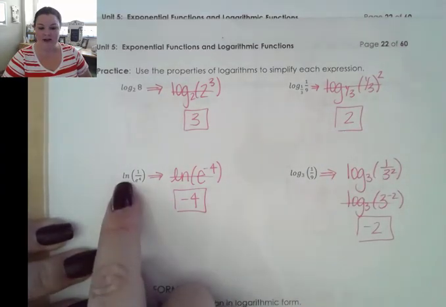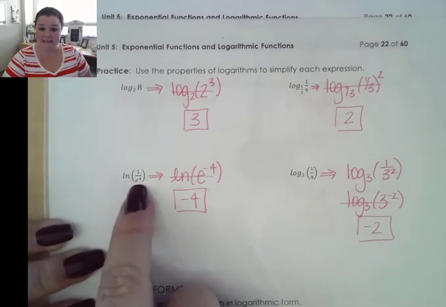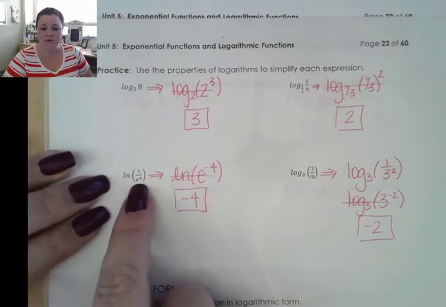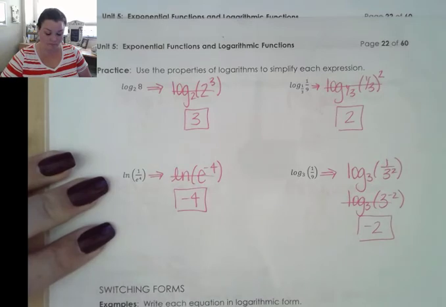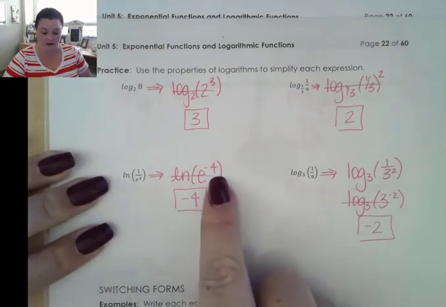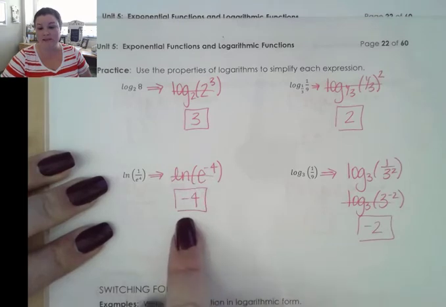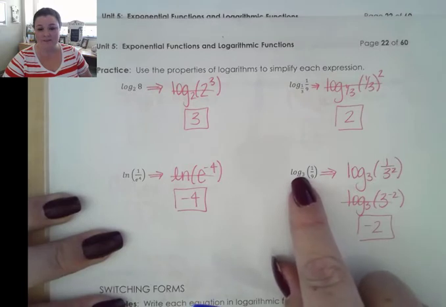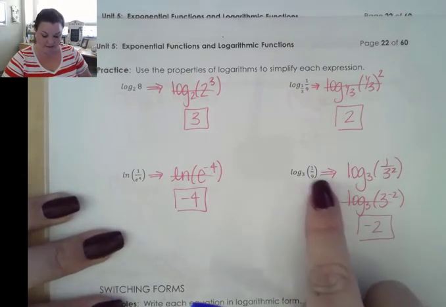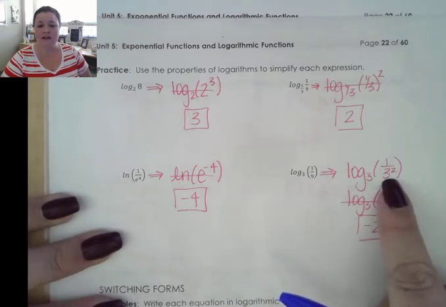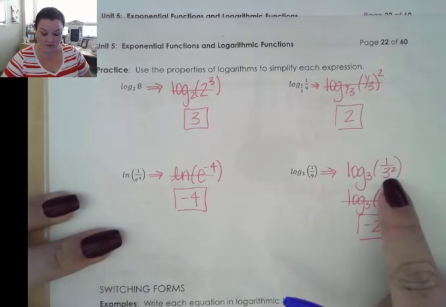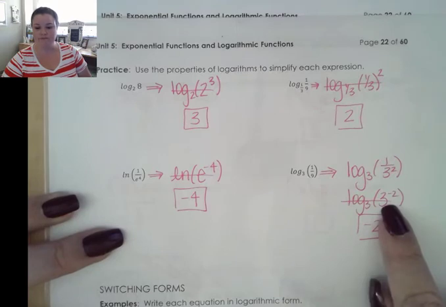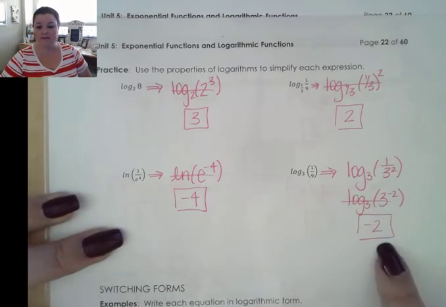Okay, on this one we have ln, so we want it to be written with base e. So we want to move that e to the 4 up to the top, which makes it an e to the -4. And then my ln and my e cancel, and I'm just left with a -4 from the exponent. Okay. On the next one, I need this to be log base 3 of 3. So I'm first going to rewrite that 9 as 3 squared. And then I want that 3 in the numerator. So when I move 3 squared up to the top, it changes the sign of the exponent, which gives me 3 to the -2. And then my log base 3 and 3 cancel, so I'm left with just -2 from the exponent.